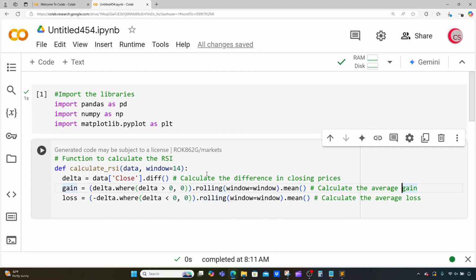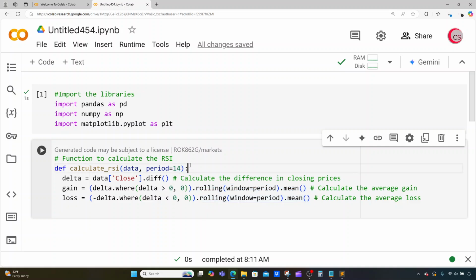All right, but I do see this might be a little confusing where I have window equals window. So I'm going to change this to be period. I'm going to change this one here to be period. And let's change our parameter to be period. Okay, and now I think that's a little bit clearer. Okay, so now we have gain, and gain is the calculated average gain, right? So we're doing an average gain for that 14-day period, and 14 comes from up here.